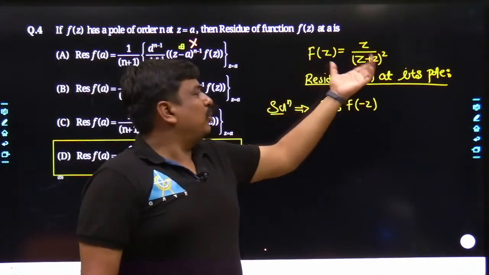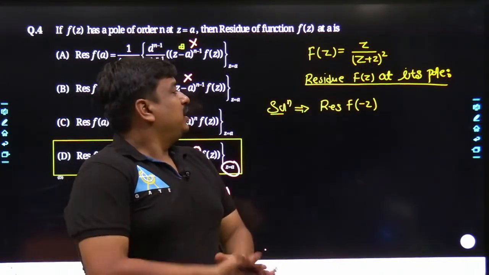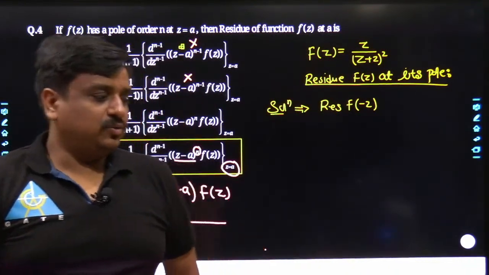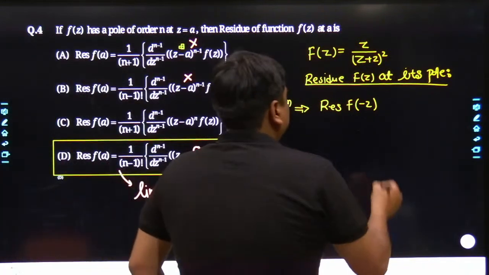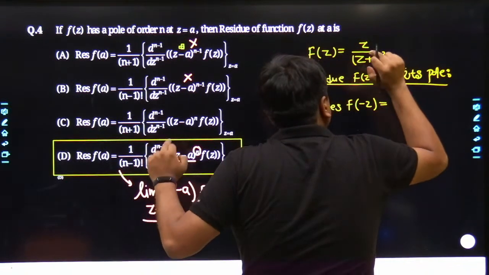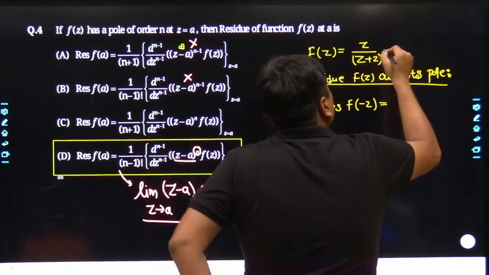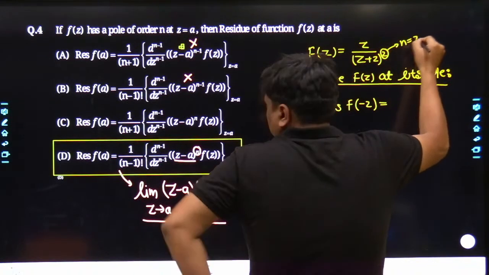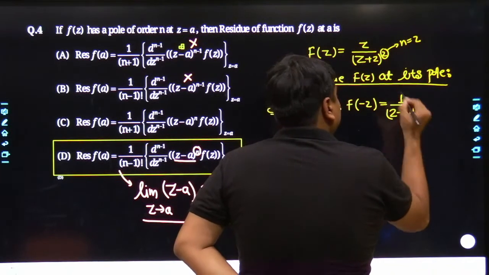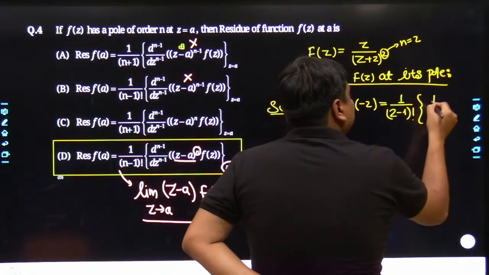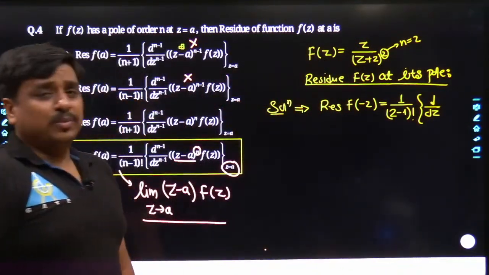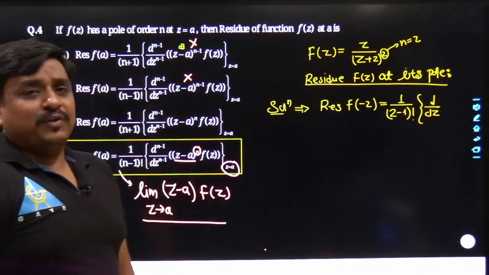How minus 2? Because once you talk about its pole, definitely you need to take the degree of this. Here the root which we are getting from (z plus 2) to the power of 2 is simply going to be minus 2. If you compare both of them, the repetition of the pole, how many times has it taken place? 2. That means the value of n is nothing but 2. So I start filling in the values. Here it becomes 1 divided by (2 minus 1) factorial. How many times would the differentiation take place? Only 1 time. How? d to the power of n minus 1, that is 2 minus 1, divided by dz to the power of n minus 1, that is 2 minus 1.